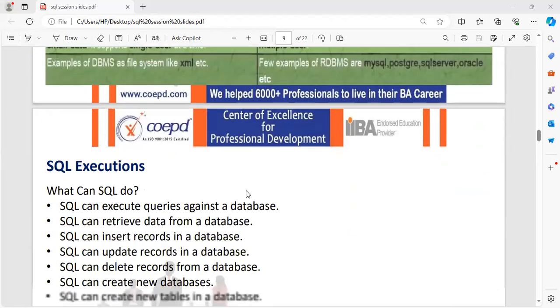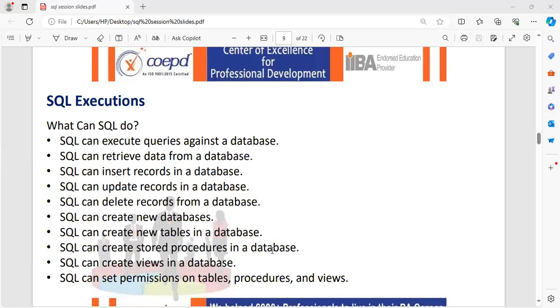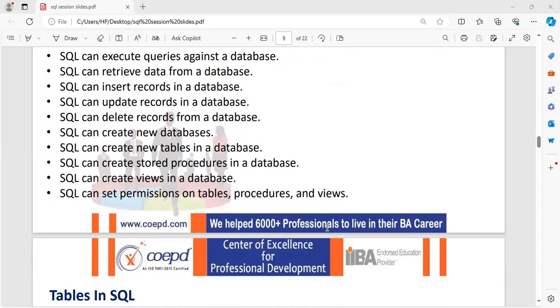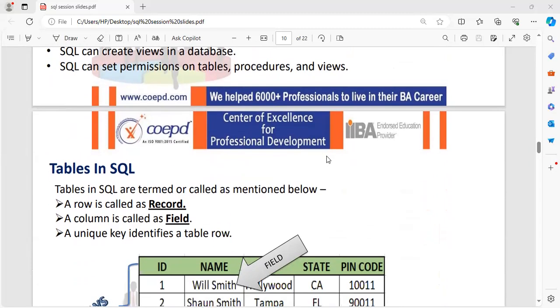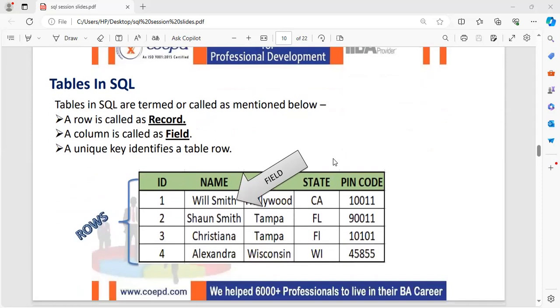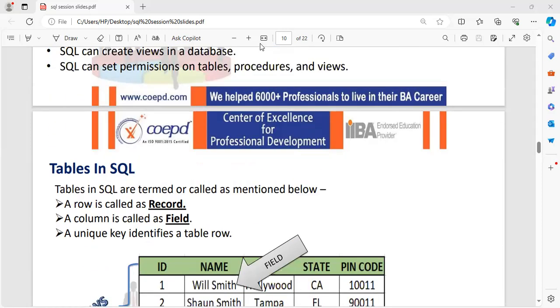If you create these views, it helps to identify, restrict, or give permissions to persons in the organization, like who can edit, who can view, and who can delete. Those kinds of operations will be done by the network admin, who will look into it. That is nothing but giving permissions. While giving the permissions, we will try to create these views.